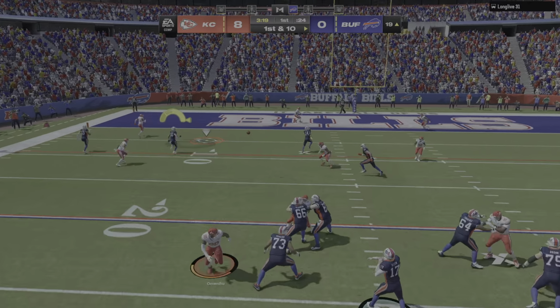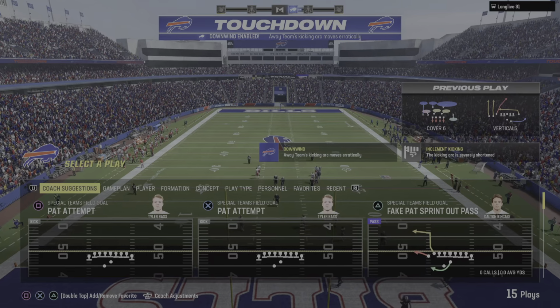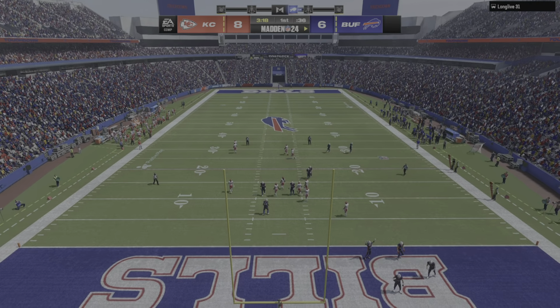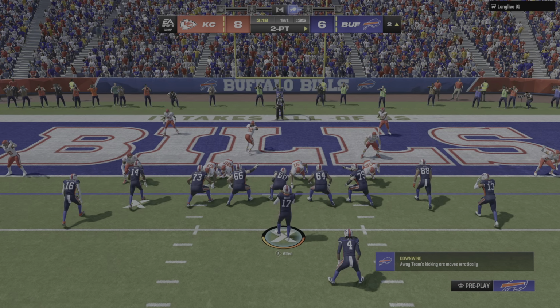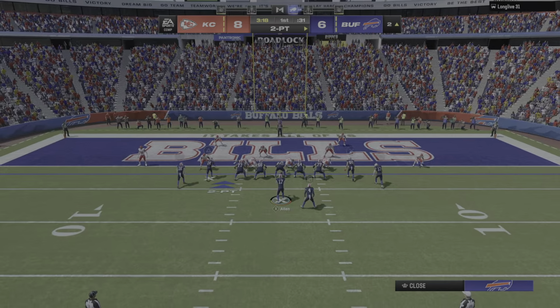First down, and they're going to throw with Allen. Yeah, he's got it. Touchdown. Khalil Shakir. From 19 yards away. And the Bills have come back to make it a two-point game. So now Allen and the Bills going to stay out and go for two.